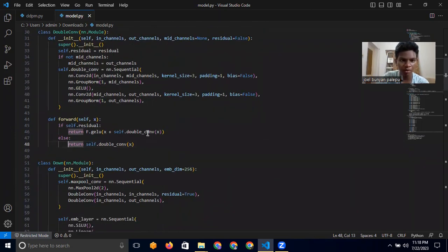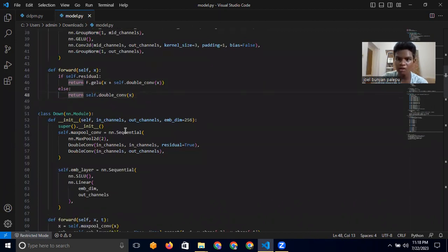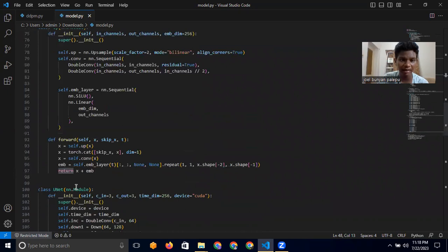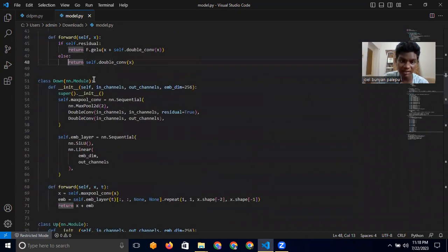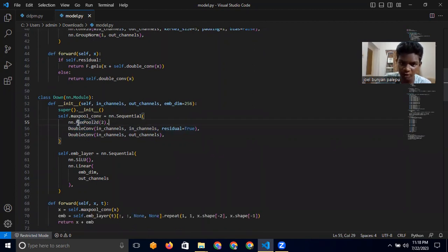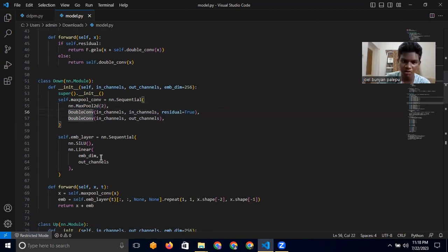So this is the double convolution layer, or double convolution block. This is the down block, and we are going to use the U-Net, right? We're going to have the upscaling layer and downscaling layer. This is the downscaling layer, in which you're going to use the double convolution block that we have defined above. We're going to use it a bunch of times, and then we're going to use max pooling. We're going to max pool, then pass that through the double convolution layer.